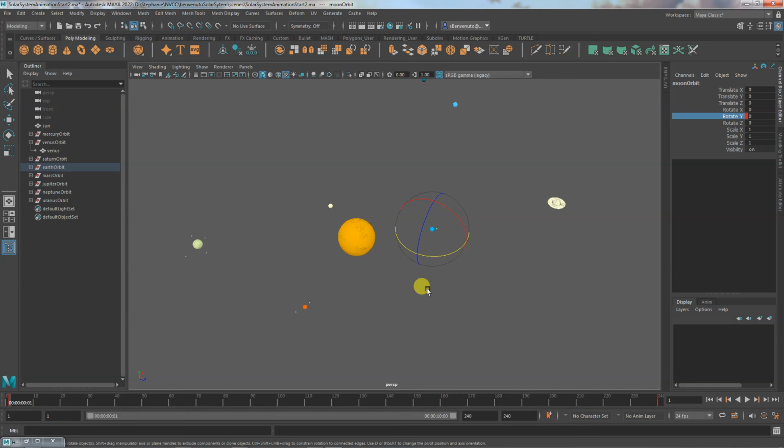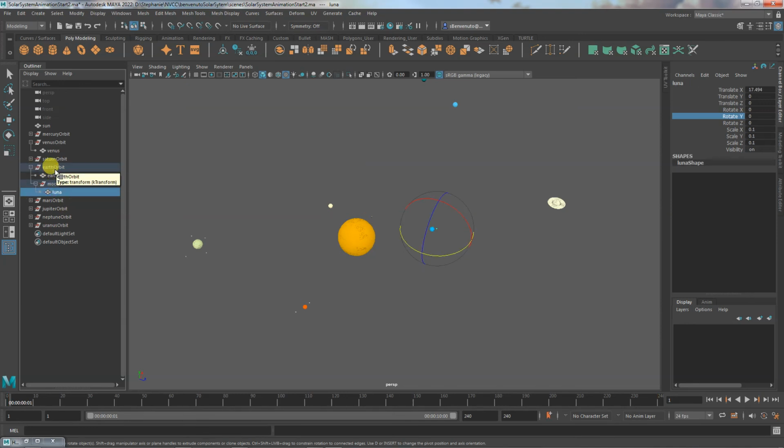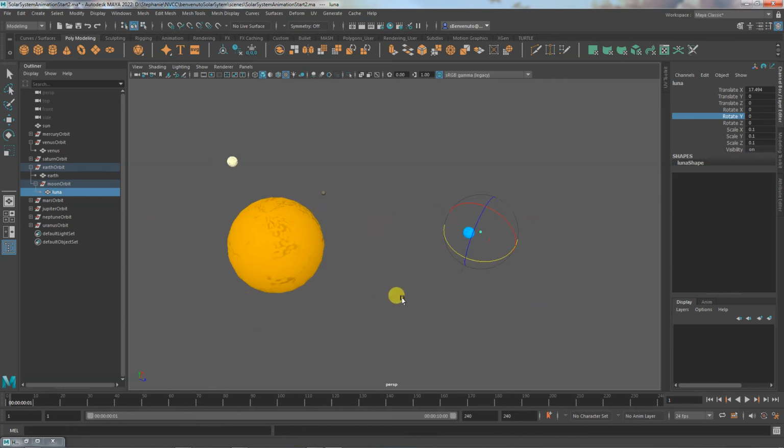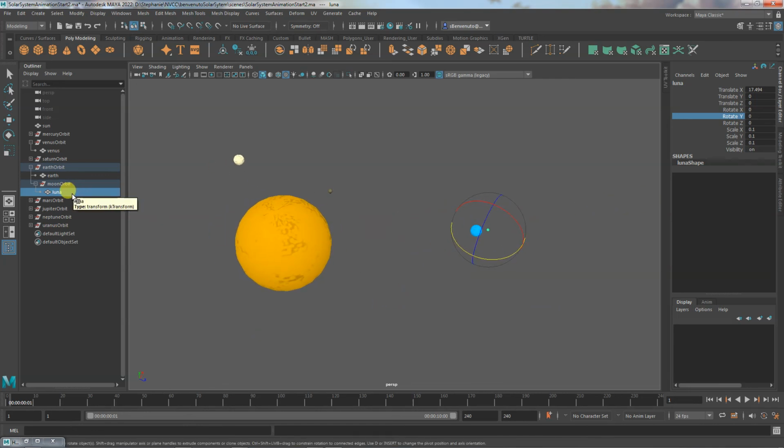What we need to understand is that we need multiple pivot points even for the same object if you want it to both spin on its own axis and orbit around something. Using groups like this is very common in rigs. This is just a thing that happens all the time. We want to notice that these hierarchies are not cyclical. You can't make the moon the parent of the Earth orbit. It's not possible. And we also want to learn that the children, the things that are underneath here, can do whatever they want and this doesn't get affected.